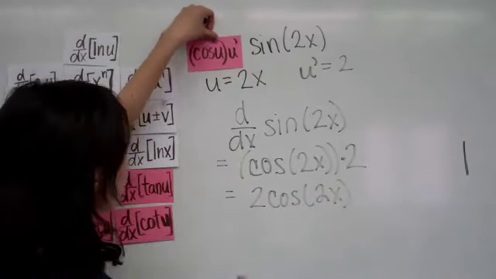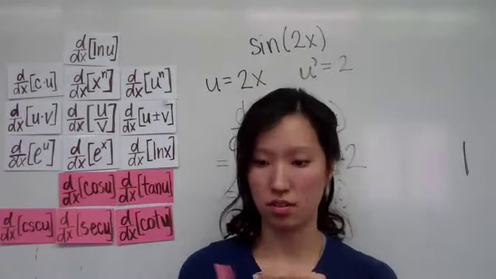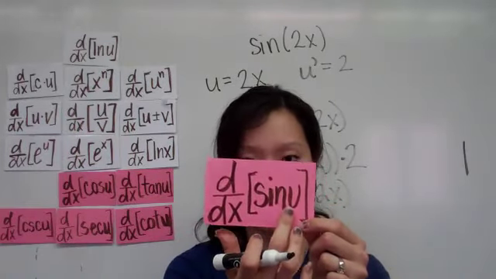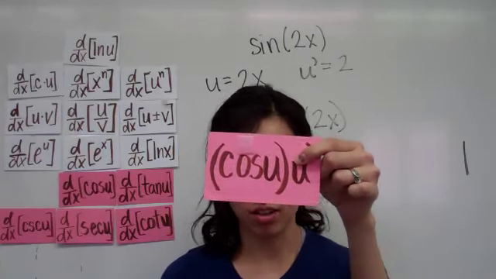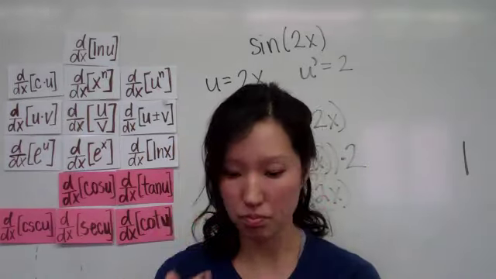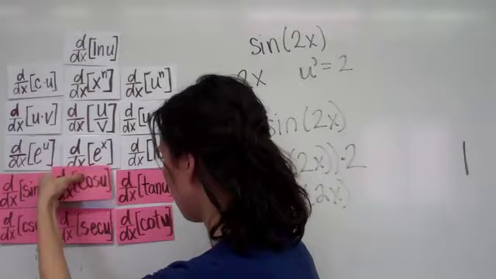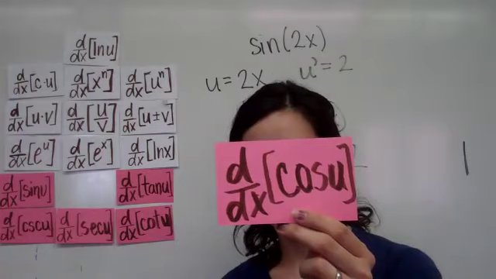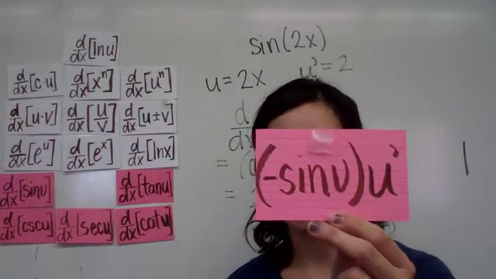Okay, so that's a breakdown of how this works. Keep in mind that if I were deriving sine of x with respect to x, so had this been a sine of x here, it would have just been cosine of x, because you wouldn't have any inner function to derive. So ultimately, when you derive sine, it becomes cosine. And I have those for each one of these. So the derivative of cosine is almost as easy as sine. It's almost as easy as just switching it over to sine, except you have to negate it.